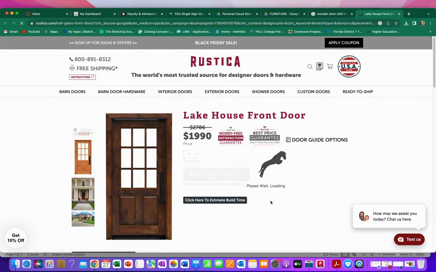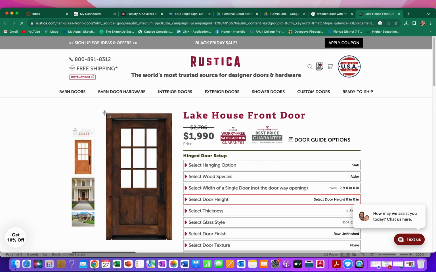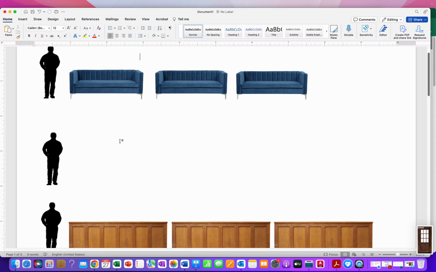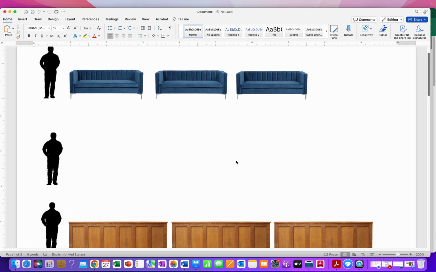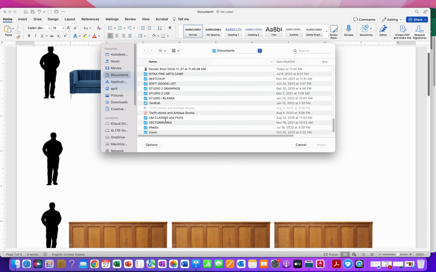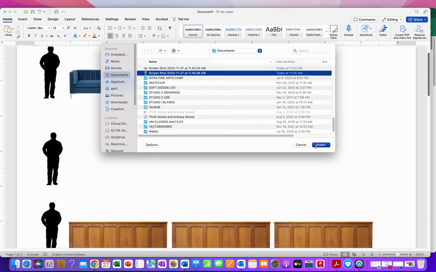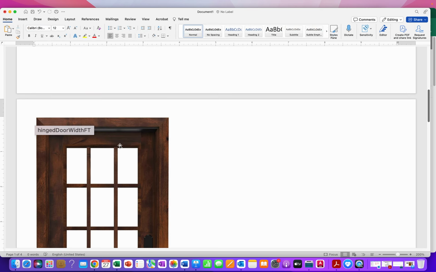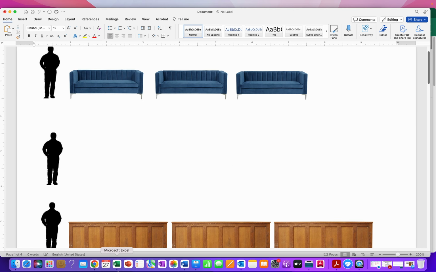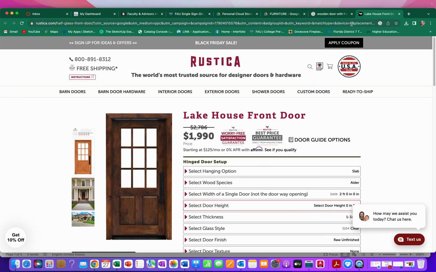So this is taking me to the cellar. I can use my screenshot again. I can capture my door. Okay. And now I can insert my door, because again I know that it's here now, right? Uh-oh. That's good to know. It captured it with that label. Sometimes they do that to you because they don't want you to use it.